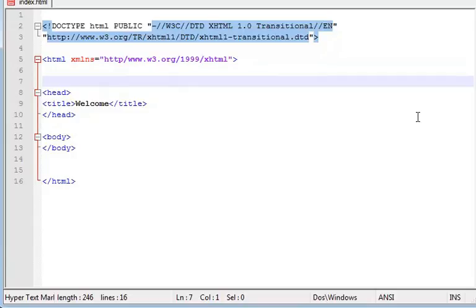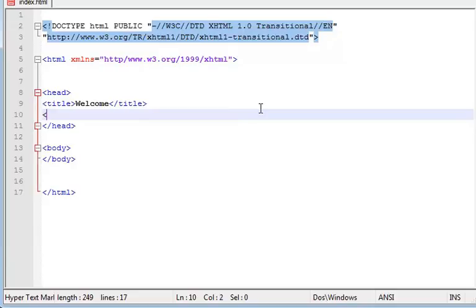And now next, right after title, I'm going to type some meta tags. Meta tags are basically to give information to the search engine, like Google or Bing or Yahoo, a description of the website, the keywords of the website, the author. So it gives a description of what the website is all about. So the first meta tag that we need is the description.